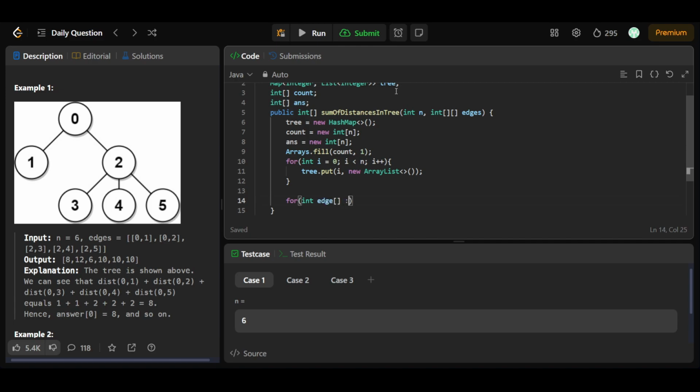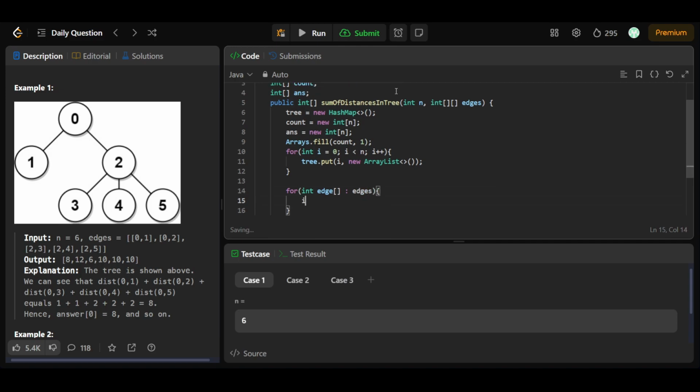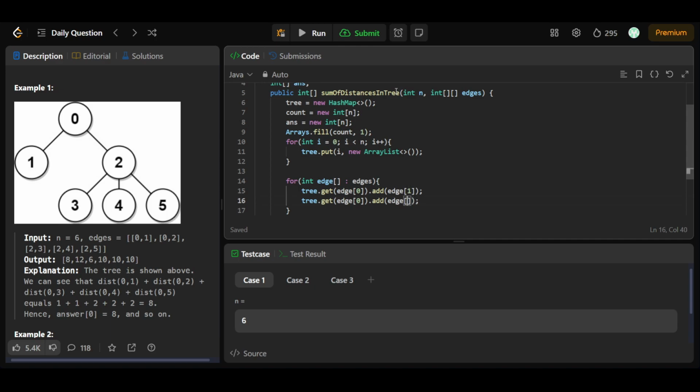Okay, now let's create the tree: for int[] edge in edges, what I'll have to do is tree.get(edge[0]).add(edge[1]), and then vice versa, tree.get(edge[1]).add(edge[0]).